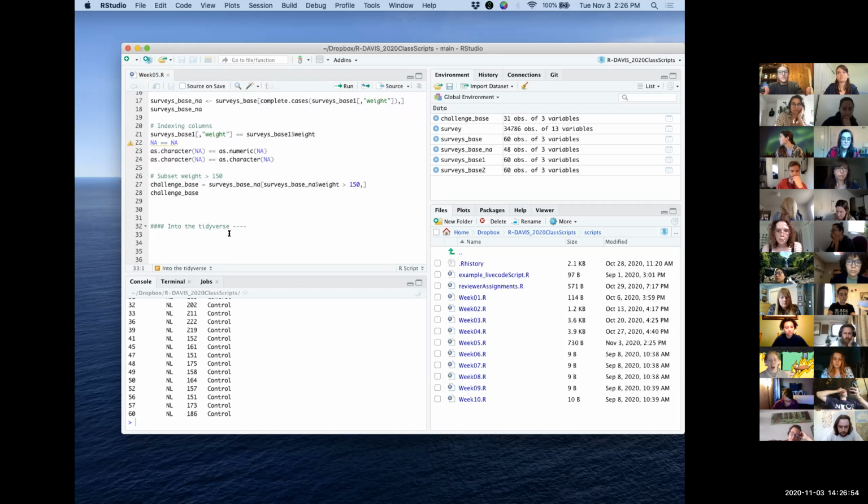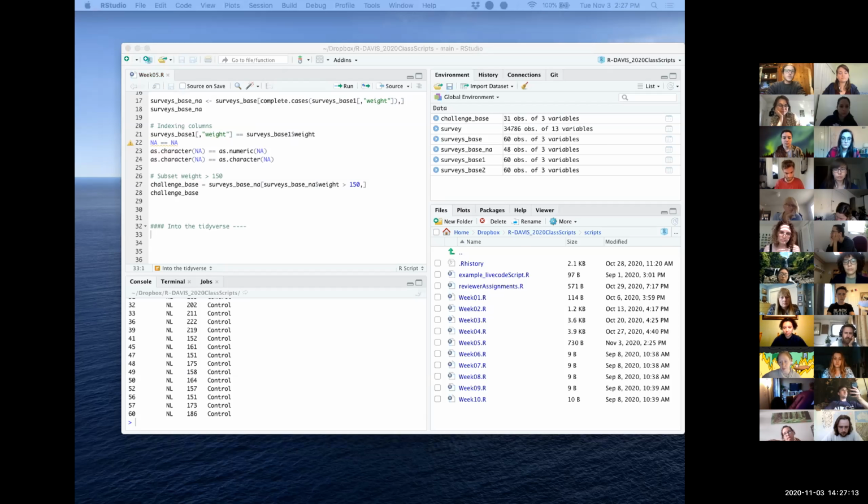And there are also libraries for downloading satellite data, and there are libraries for weird random statistical methods that you need to use, and there are libraries for making pretty maps. And like, if you can think of something to do with R, there's probably already a library out there for it.